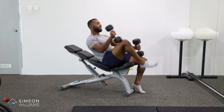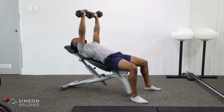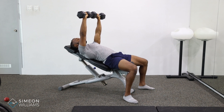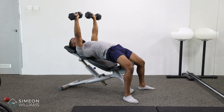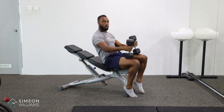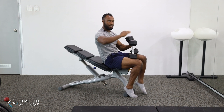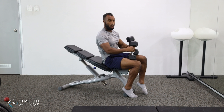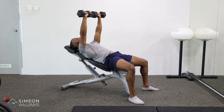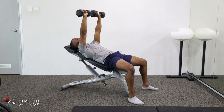Popping the dumbbells up — this will be our starting position. The key is to make sure that we're sucking the stomach into the pad. This helps with keeping that incline position, because if I start going higher and higher, I start to turn my abdomen into a flat bench position — I'm lifting my bum up to make it flat. So we're trying to make sure we keep that inclined position by sucking the stomach into the bench.